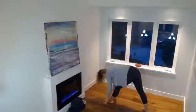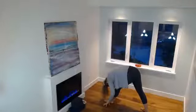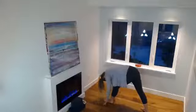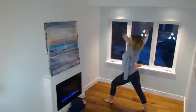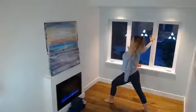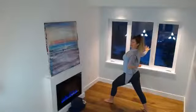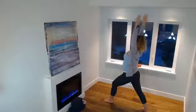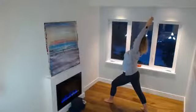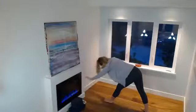So I don't have my chair today, but you can certainly use one. Inhale, coming up, arms at the side right away. Exhale, drop those shoulder blades down. Now I've got my thumbs back a little bit, which for my body feels good. That's going to depend on you. Inhale, arms coming up, warrior one, Uddiyana Padmasana. Exhale, forward bend, Parshva Uttanasana.